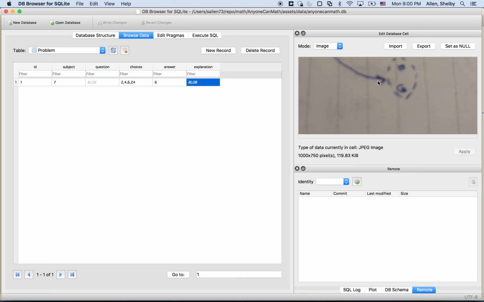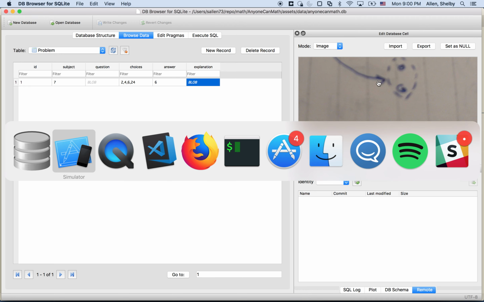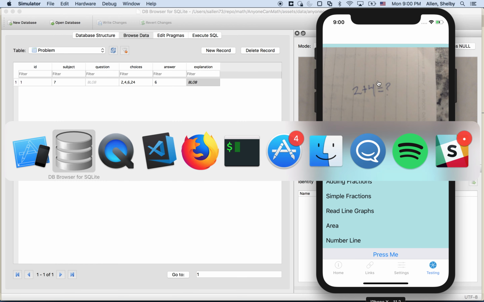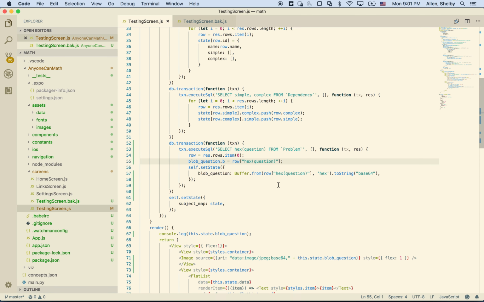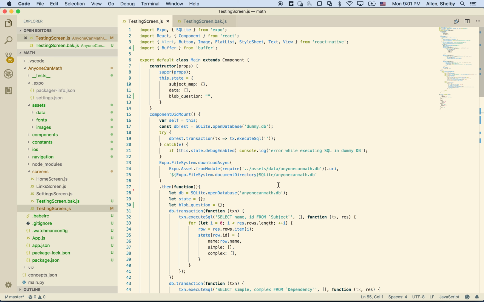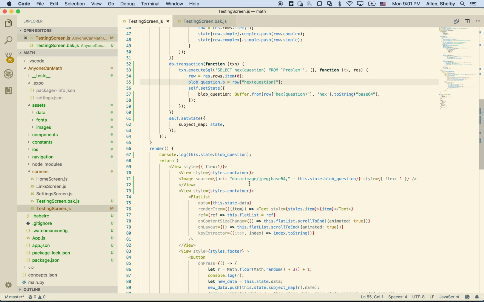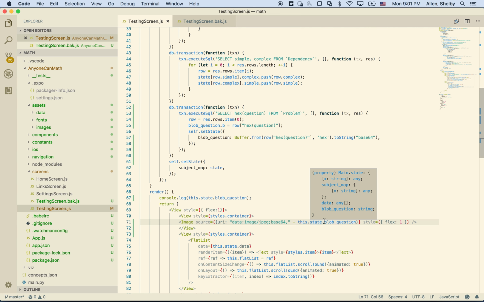And so how to get those all the way into the application. It's a mobile application running on iOS, loaded through Expo, which can be deployed on Android as well. The code for this was a bit of a pain because apparently loading a SQLite database and pulling blob data from it had a little bit of trouble. I had to load it and then tag it as a JPEG base64, and where it is being loaded, load it with a buffer. That's a custom library. But we've got it working now.